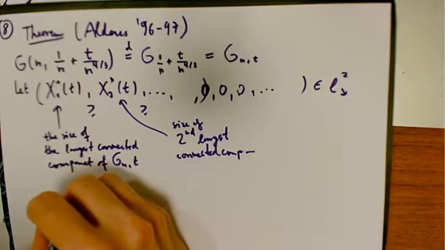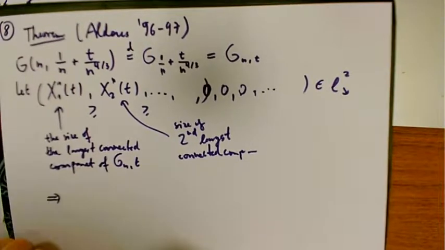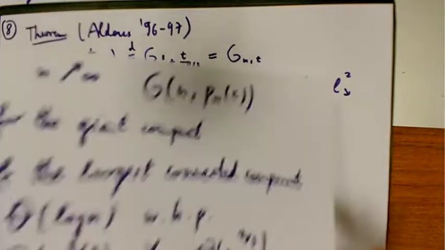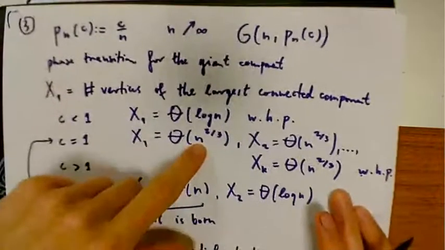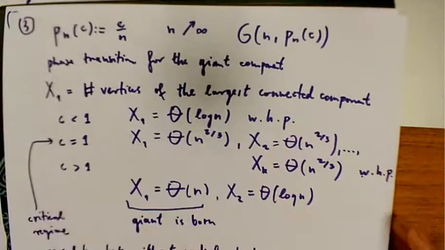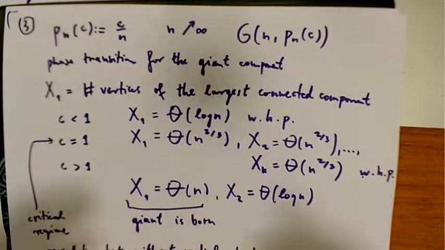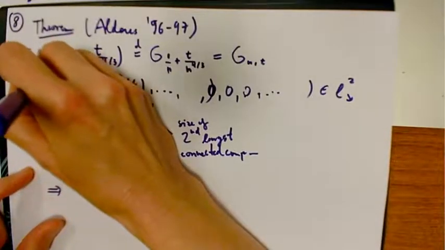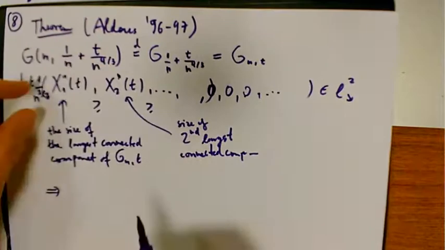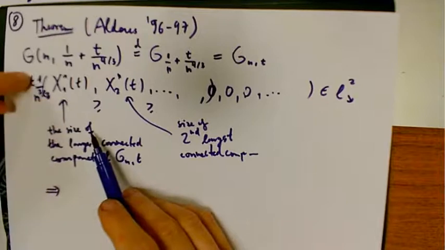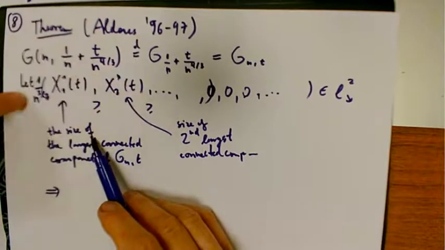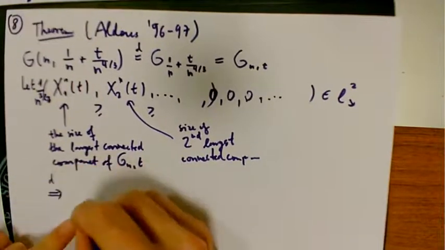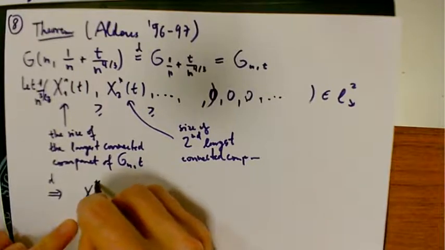And it turns out that this converges in distribution, but not quite that. Of course, there has to be the scaling. Remember, page 3 said that the largest component is of order n to the 2/3. The second largest is of order n to the 2/3. They didn't quite know that there would be a limit, but Aldous proved that there is a limit. So let's scale by n to the 2/3. So we put these largest masses, but then we scale each coordinate by n to the 2/3. Okay. Then there is convergence in distribution to x star t.